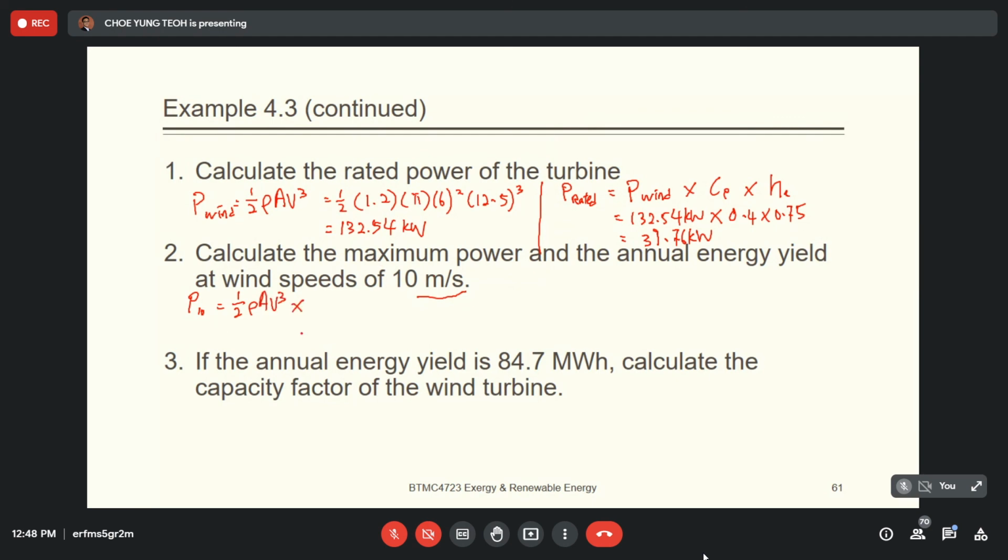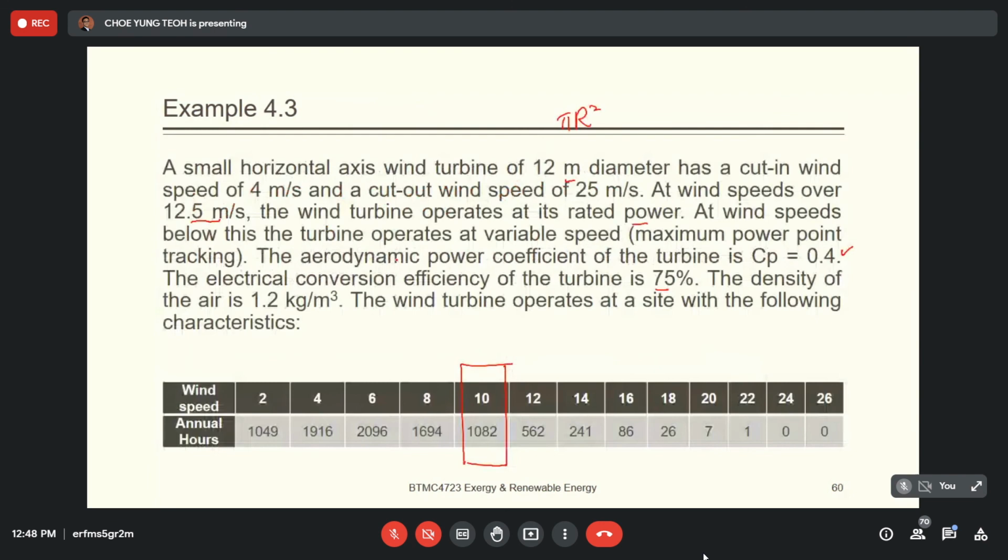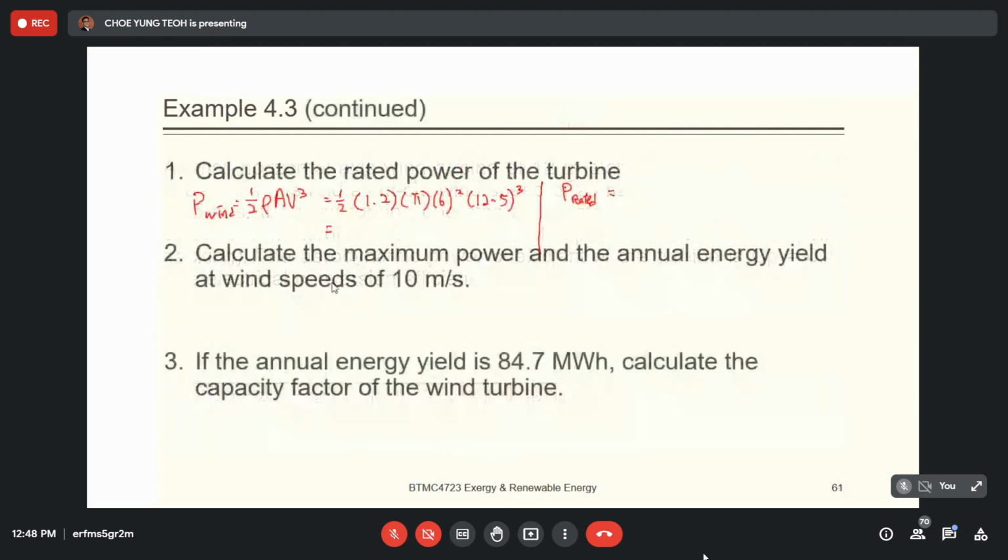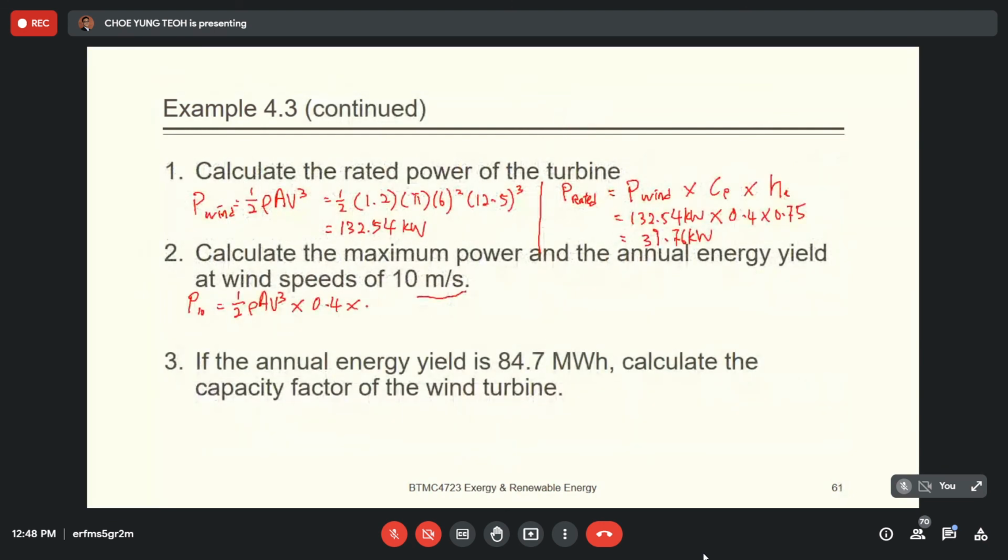times efficiency. The power coefficient, we call it CP, multiplied with the conversion of 75%.